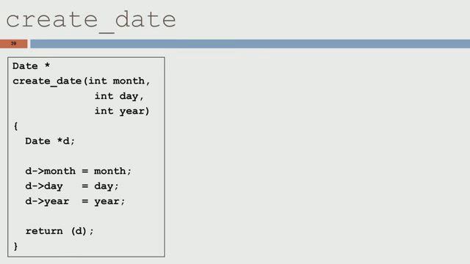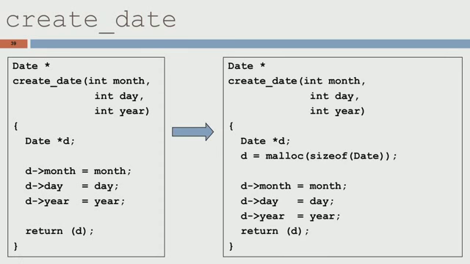So, this would be wrong, because d is not allocated any memory, right. So, the correct way to do that is as follows: d is a pointer, first allocate space, and how much space do you want to allocate? I want to allocate space for one date type, and what does this date type have? It has one month field, one day field and one year field, right. We need 3 things.